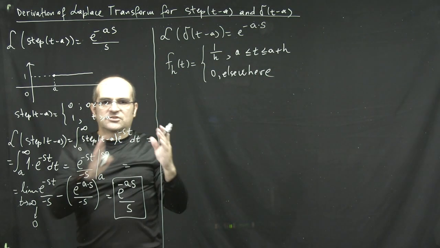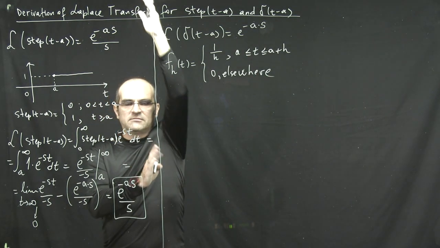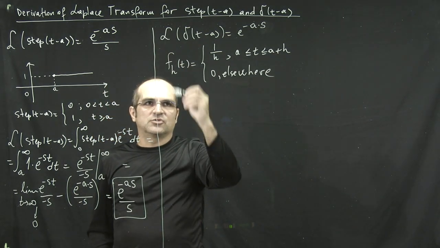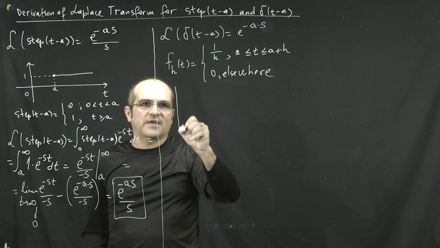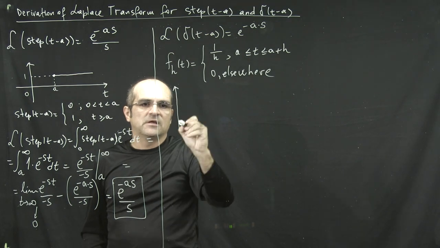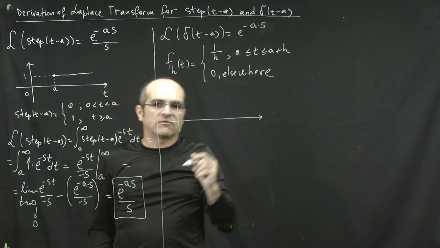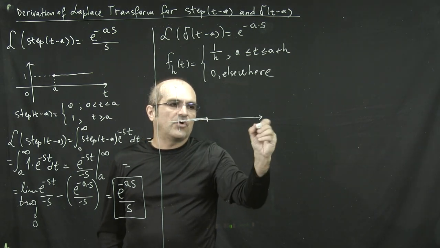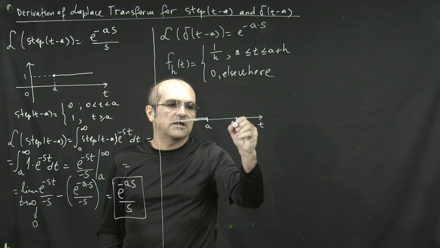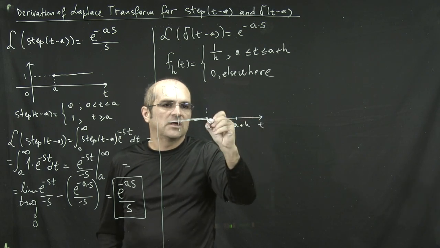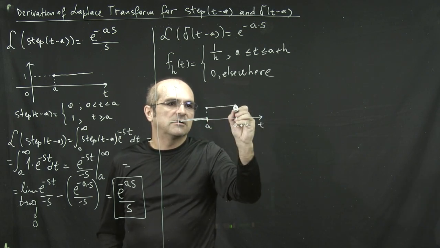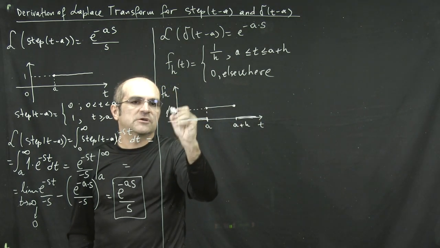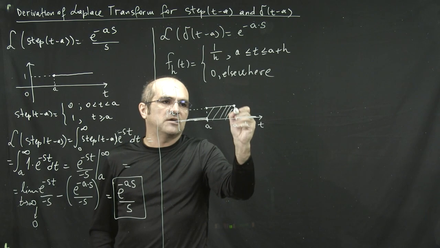So remember that shrinking rectangle whose height jumped up, right? I mean, to construct the delta function. So the graph of f_h(t) will look kind of like this, right? So 0 for all time points except between a and a plus h, and between these points, between a and a plus h, the function will return 1 over h, so that the area of this rectangle is always equal to 1.